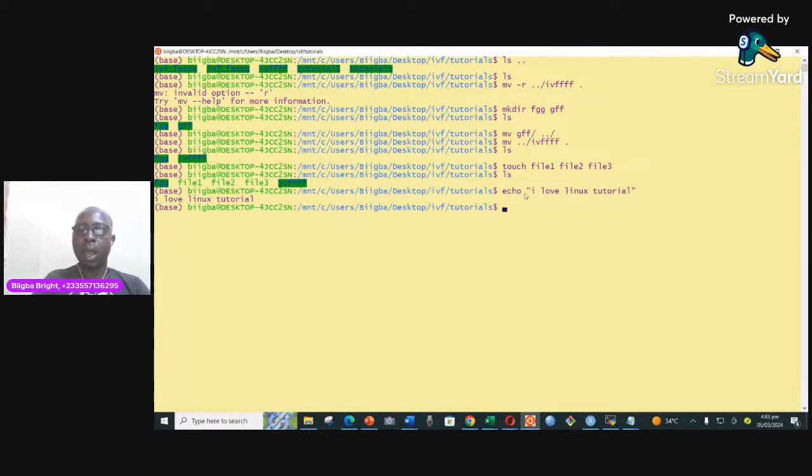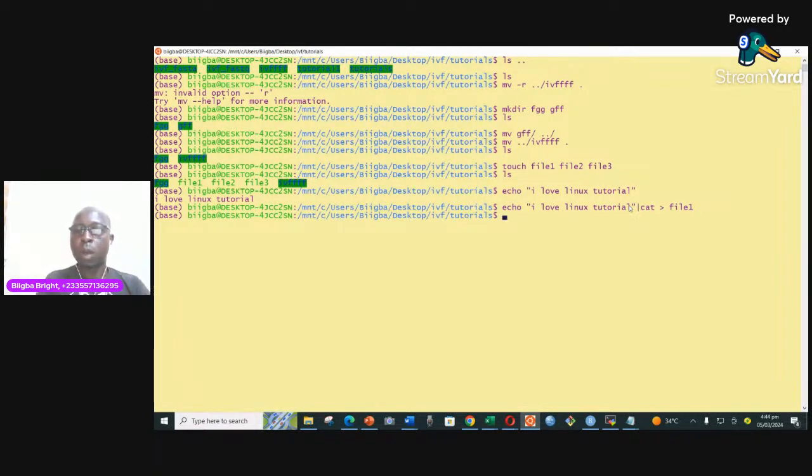But let's assume that I want to put this into a file that I just created called file 1. How do I do that? You do this, and then you pipe the results into another command called cat. So you use the pipe operator. Then I'll say cat, and then use this greater than sign, which means we are sending this into a particular file we have already created. Into which file? File 1. Now, when I do that, it is found inside file 1.